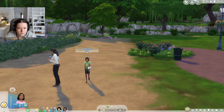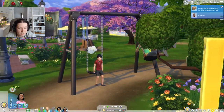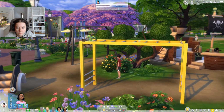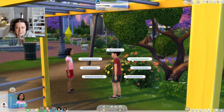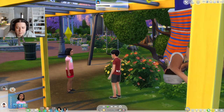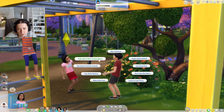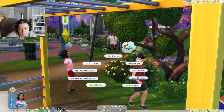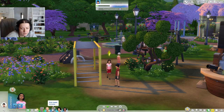Who's this? Wren Grove. Hi, little Wren. Here's a kid, too. Oh, mate, it's Alexander Goth. Friendly. You're gonna be friends. Hi, Alexander. Enthused about candy. Talk about your favorite animal. Talk about school. Talk about nacho cheese. Ask about candy. Play make-believe. Make silly face. No! He's leaving. Oh, well. At home.